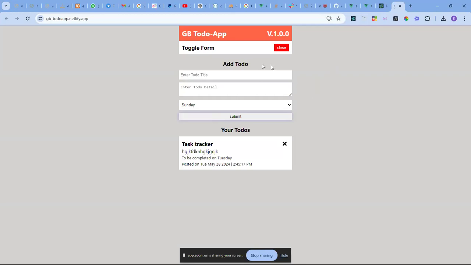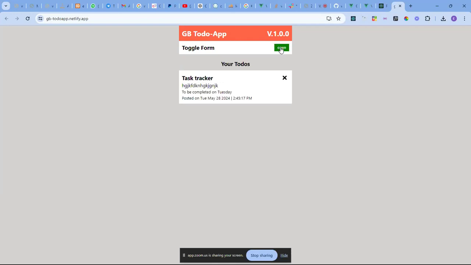So let's start. You can see that this is like a top bar. I have the task tracker app and I have the version on the other side. Then I have a toggle form. I'm supposed to use something else, but again, this is just for practice sake. So the toggle form and the button on the right hand side. When the form is open, I will see close and the color of the button will be red. When it's closed, I will see open and it will be blue. We're going to take care of that using Vue, right?